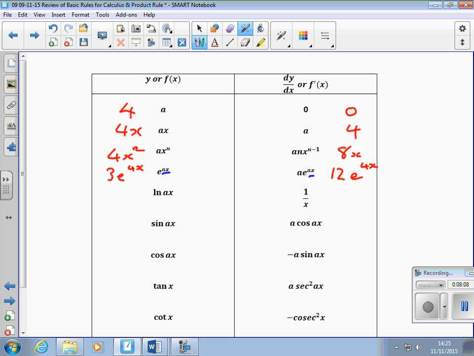And then there's some others. Log function is 1 over x. The sine becomes cosine. You might be remembering some of these now. And whatever number is inside comes out and goes in front. So we've got a set of rules that allow us to differentiate very quickly some of the common functions. And these are the common functions. We talked about these, look. The cot function and others further down, these new trigonometric functions. I've given you some that you'll need for this assignment. So that's the way we differentiate common functions, using a table like this.